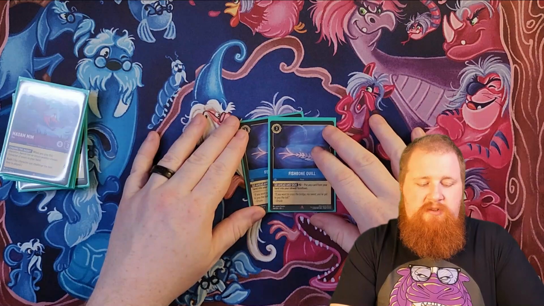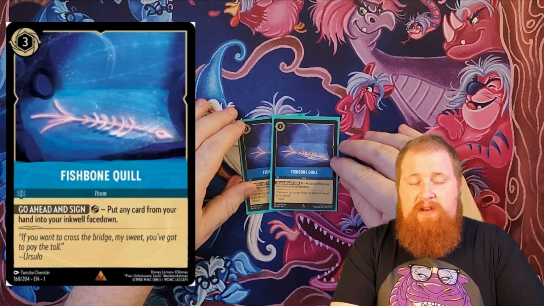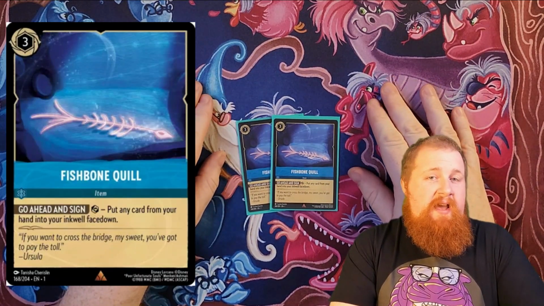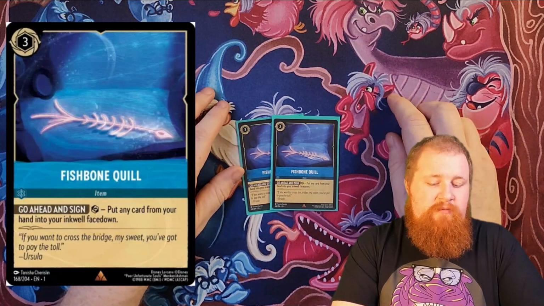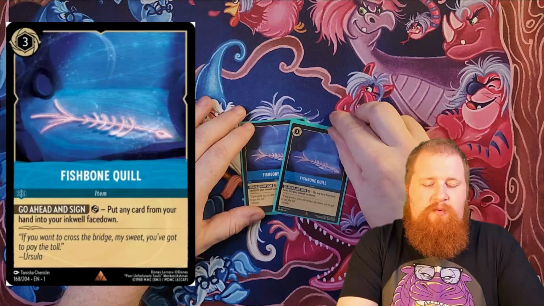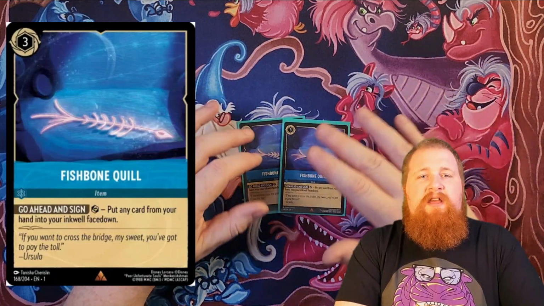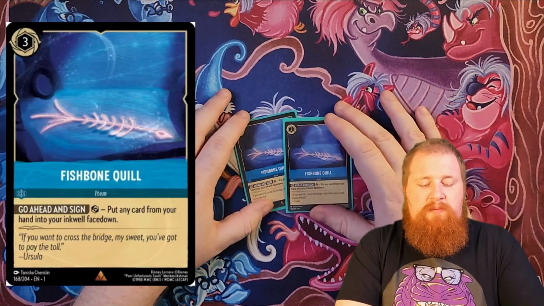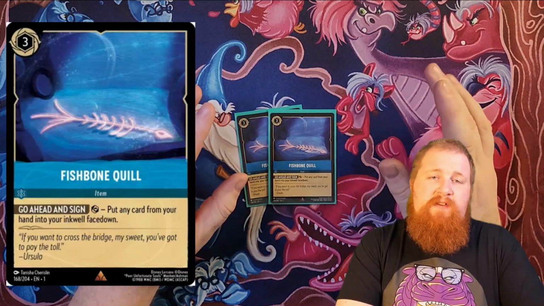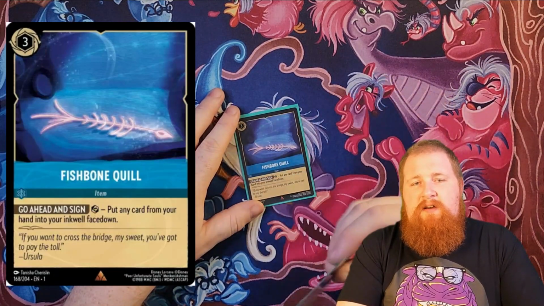And we do have 2 Fishbone Quills. If it's not sticking out to anybody by this point, I'm only running 2 Fishbone Quills. I'm not playing Popsicle at all. This is not an item-heavy build, and this may come as a surprise, but I'm not playing Hiram Flaversham. But Fishbone Quill, for anybody who's not familiar, is going to exert and let you put one of the cards from your hand into your inkwell face down. It does come in face down and unexerted, so you can use it immediately when it comes into play. I'm only in on 2 of these because, like I mentioned, my card draw in the early game isn't as significant as builds in things like Sapphire Steel or Sapphire Ruby that are going to be on the Popsicle package.